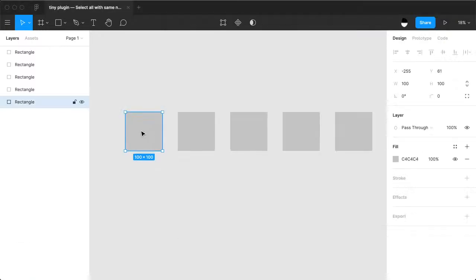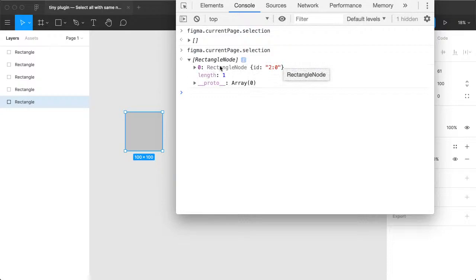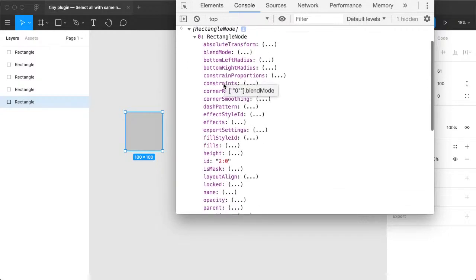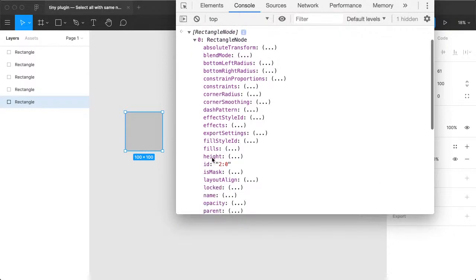Now let's try to select something. Oops. Let's try to select something and try again. figma.currentPage.selection. Now it shows that the selection has a rectangle node inside of it. It's a rectangle node with ID 2:0, and if we open this rectangle node, we will see all properties this object contains. This is the rectangle node that's currently selected.